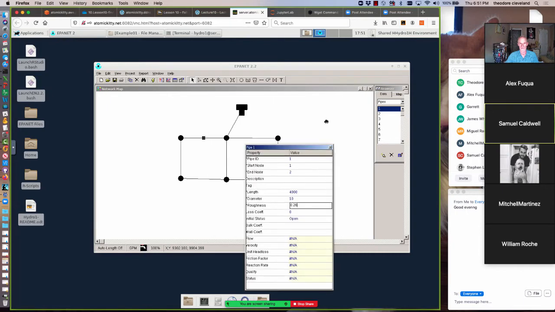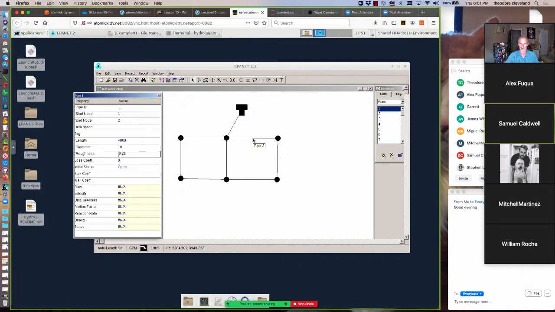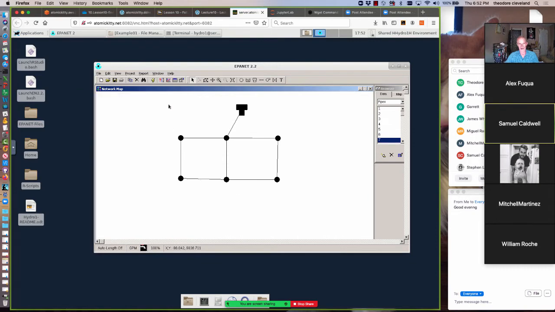And let me show you something that's kind of cool. We can move to the next pipe simply by clicking on it, and we have access to the next pipe's database. So we would repeat that data entry process for each pipe in the network, again referring back to the table or our handwritten notes until we have parameterized all the elements of the network.